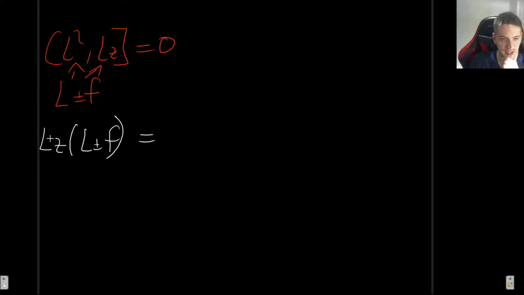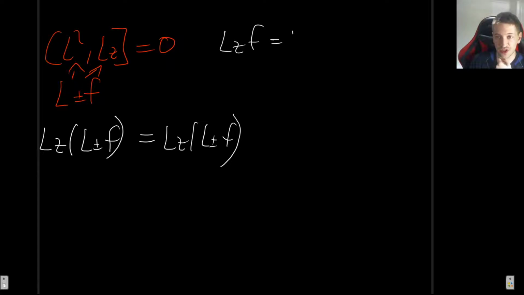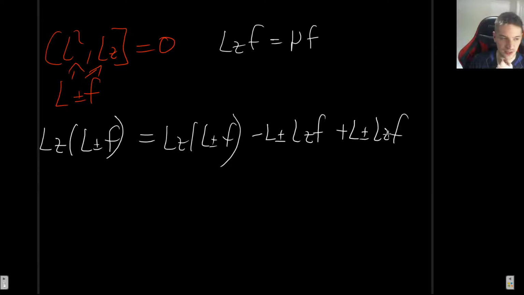Now here we have to apply a trick because we have Lz and L plus or minus. We don't know how this L plus or minus affects this eigenfunction, but we do know how Lz affects it, because we saw that Lz times f is just some constant that we called mu times f. So we know what this does, but we don't know what this part does. So let us go ahead and subtract L plus or minus Lz times f and also add it, because that way we are not doing anything illegal. This is just 0. And why is this relevant? Because now this part right here, Lz times f, is just mu times f, right? Because that's what we see from this equation, and well, with the L plus or minus.